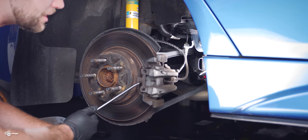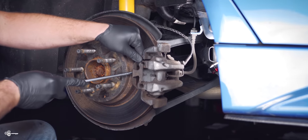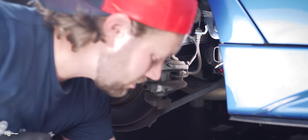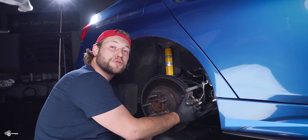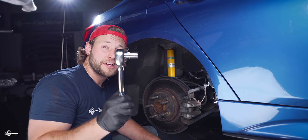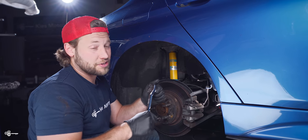So the first thing we need to do is take off this retaining clip. If you take a screwdriver, all you need to do is just pry it like that and it's gonna pop right off. We're gonna set that over here to the side. Now what we need to do is remove the brake caliper. It's held in by two bolts in the back. They are 16 millimeter. I would highly suggest using a half inch ratchet because this is gonna give you the best leverage.